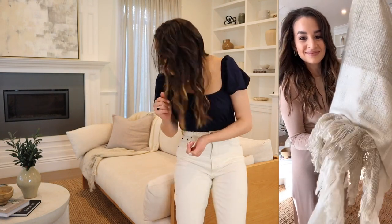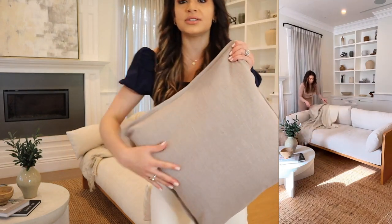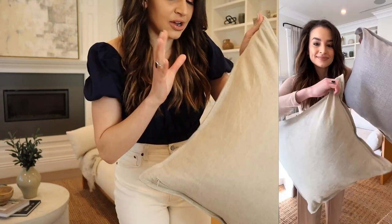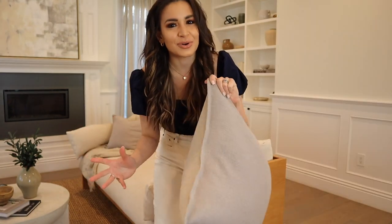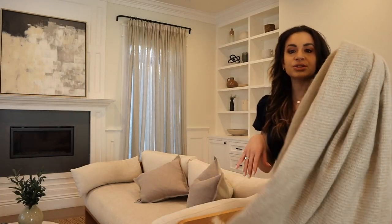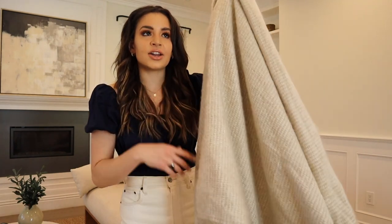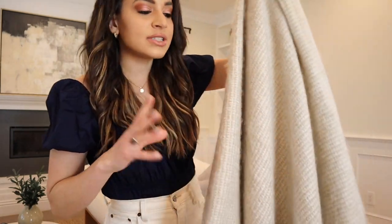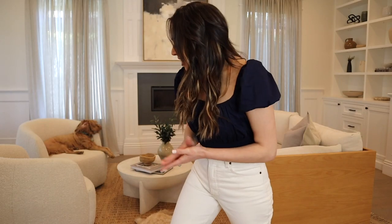It really took so long for me to pick the pillows and throw blanket because I wanted to see what direction I was going in with the rest of the room, so those were the finishing touches I just added this week. I picked up these linen throw pillows from Crate and Barrel — they come with just the covers, and the inserts are also from Crate and Barrel, though you can get them cheaper on Amazon. These pillows are 20 by 20. I also have this two-toned throw blanket that comes in a light color and in black and white, tying in the beige and light gray throughout the room.